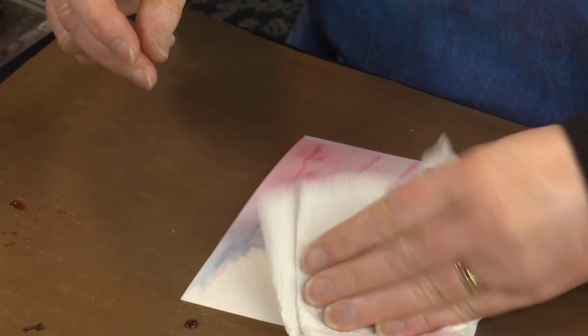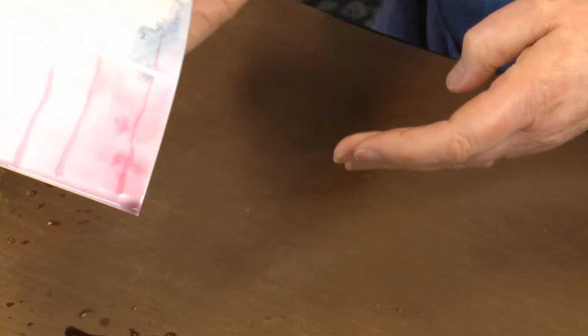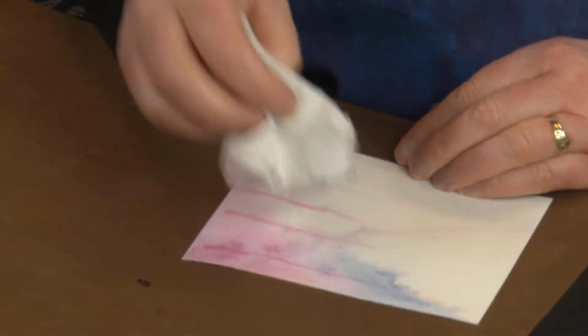Big dribble, where I could have done without a big dribble. That's okay, we'll add some more texture there. Let's just add a bit more at the top part of the card. I think we'll be happy with that. Okay, so now we're going to stamp over the top of that.